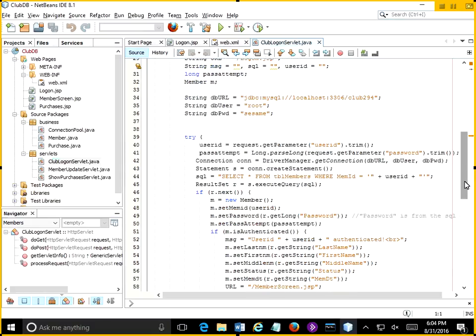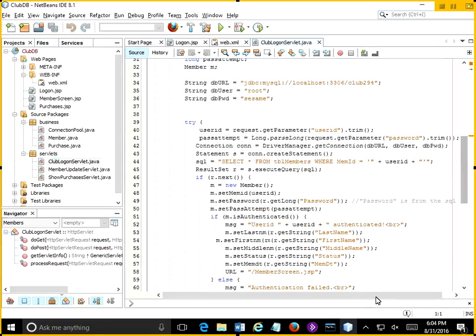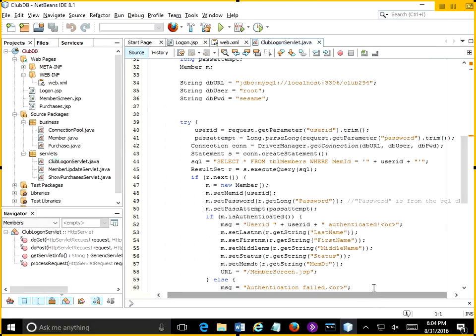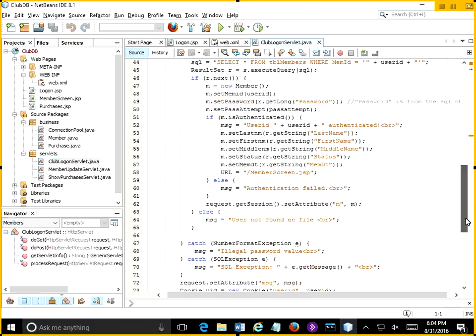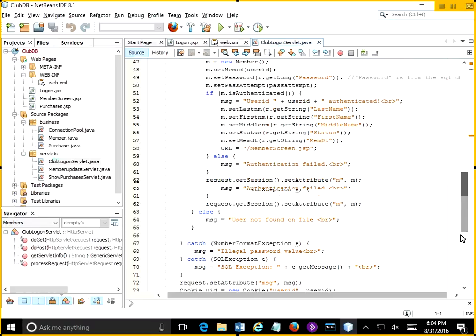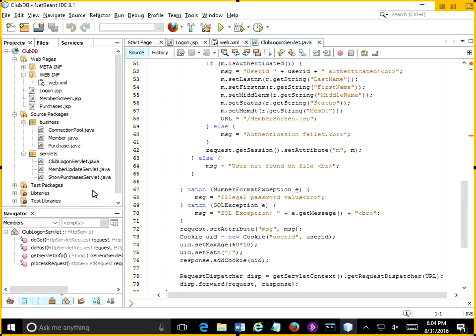So I think at some point you should look into updating those all. But the servlet builds the member screen, of course, if it authenticates and has the little cookie.